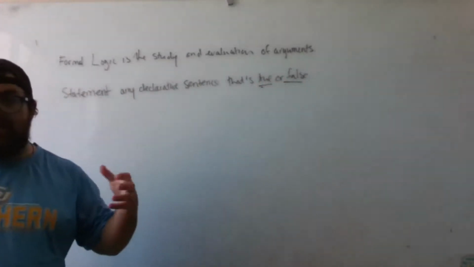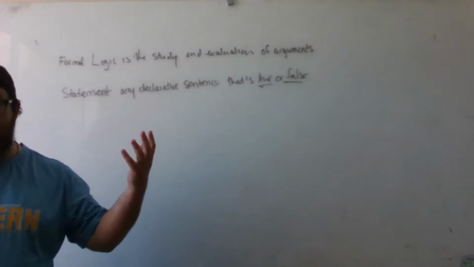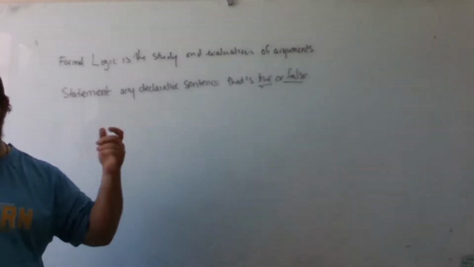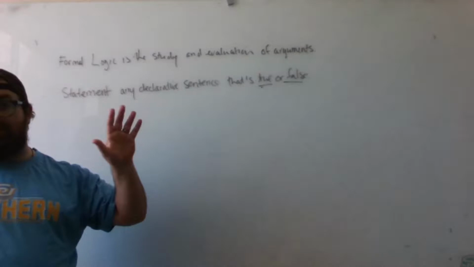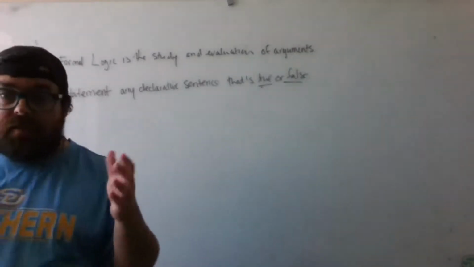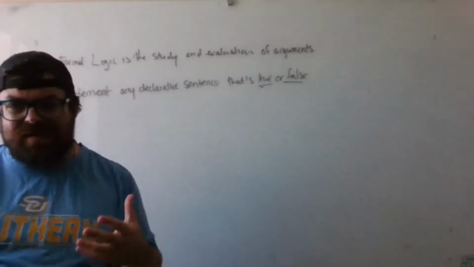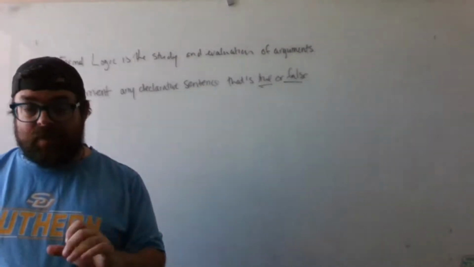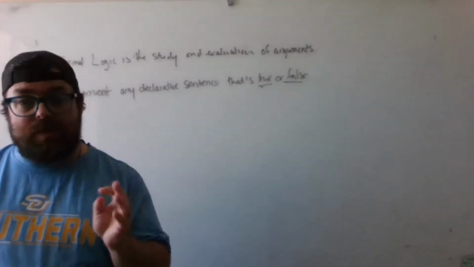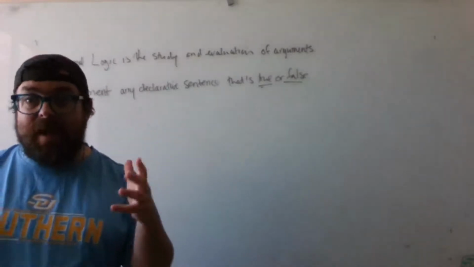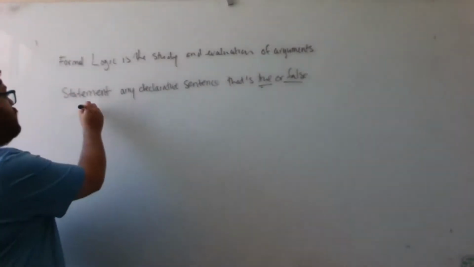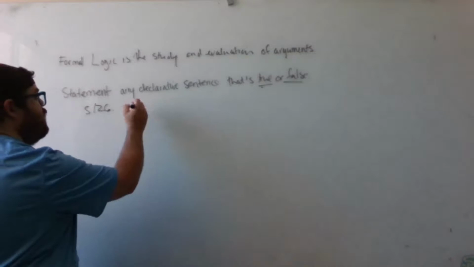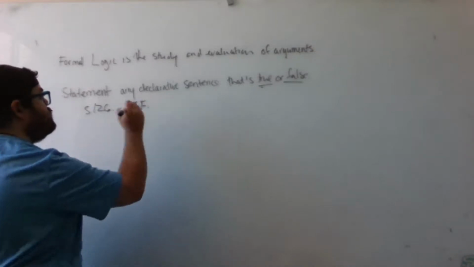So let me give you an example of an argument made up of statements. I'll introduce the technical terms for the position of these statements in an argument in a moment, but we're just going to talk about it very briefly. Just to let you know, I'm making this video in anticipation of the SU Online course, and we're putting it on posterity. Just to give you a reference, it's May 26, 2022 in Baton Rouge, Louisiana. So the following argument is made in reference to this day. I'm just going to put this on the board. It's 5:26 out, and the weather forecast is 86 degrees Fahrenheit today.